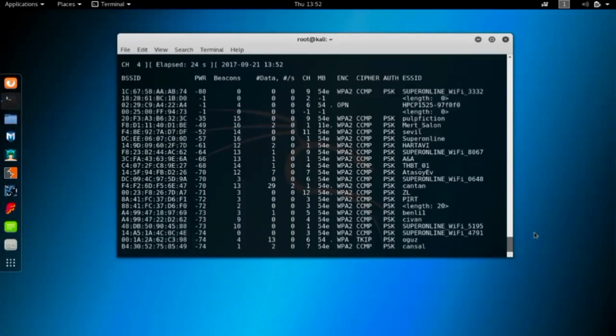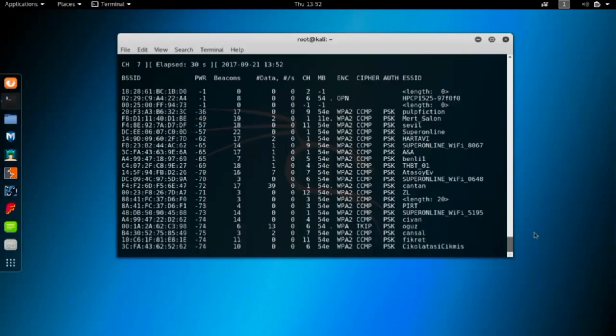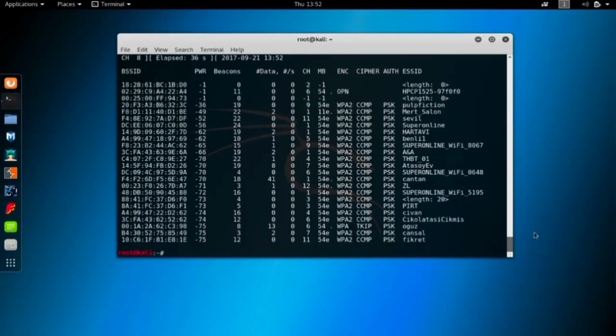After a while, I will hit Ctrl+C on my keyboard in order to stop this process. A 30 seconds or a minute period will be enough for you to gather this data. Okay, so you have to hit Ctrl+C, then we can analyze this result in here. So let me take you through these columns and the descriptions and what they mean.